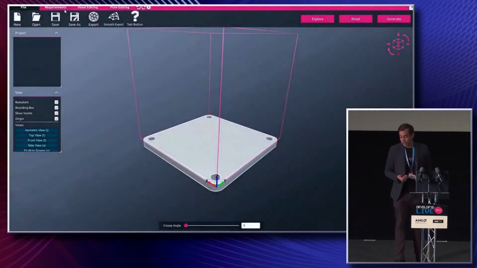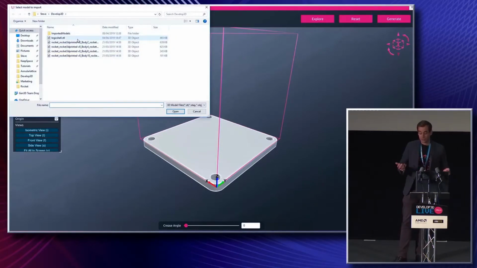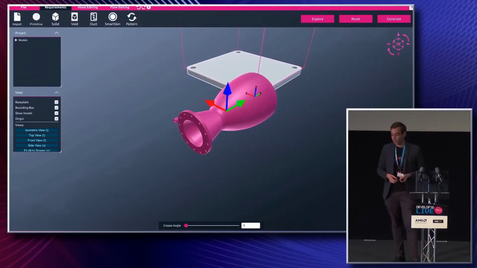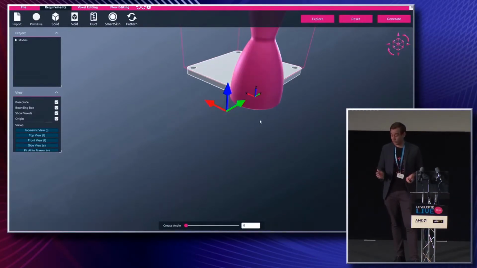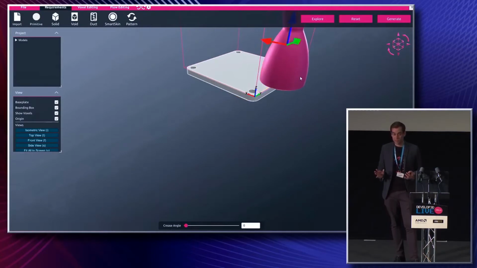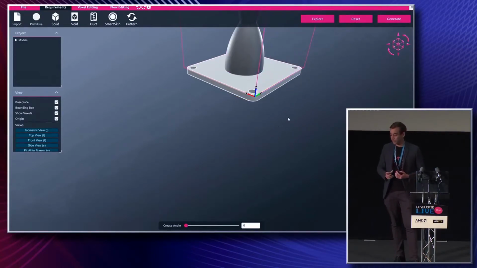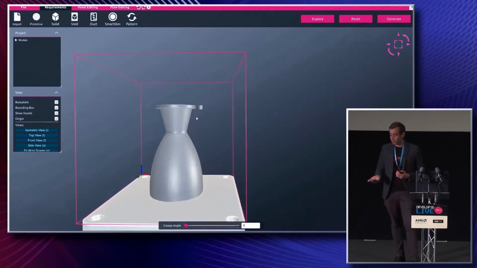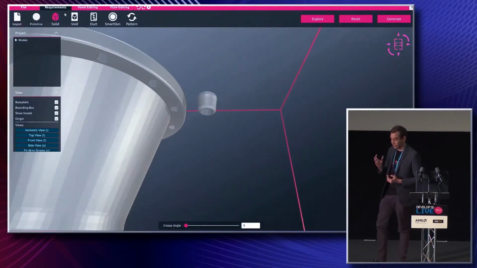Now, to start with, you can import geometry that you've designed in a CAD tool. In our case, it's the actual bodies of the shell of the nozzle. You can also have some primitives in there, or you can just design flow paths if that's what you want to do. Everything is meant to be draggable and clickable and just unconstrained, so it's very easy to move things around. And it's all with reference to a build plate, so it's got the manufacturing in mind.